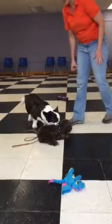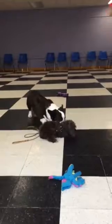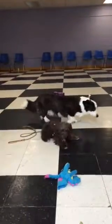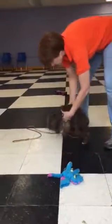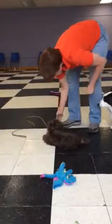if she tests boundaries like she's doing now, like I really want to get up. As many times as she gets up, we're going to lay her right back down so she learns no matter what, I can't get out of it. And then they just quit testing the boundaries. Nope. Right.